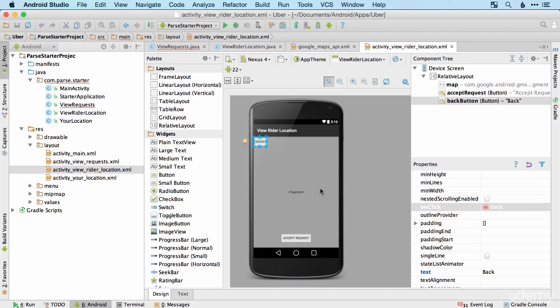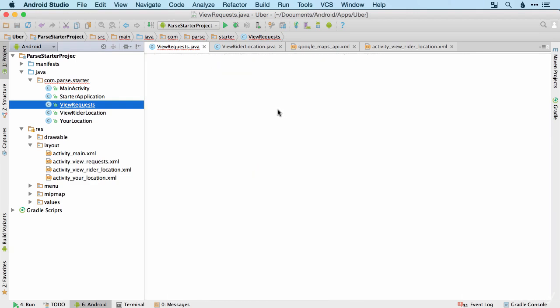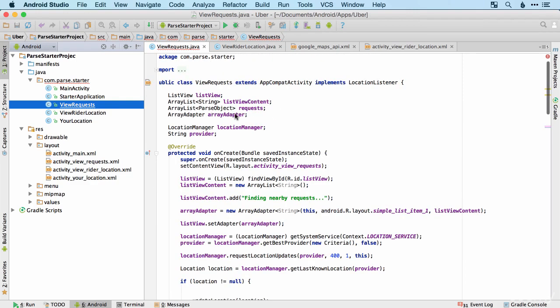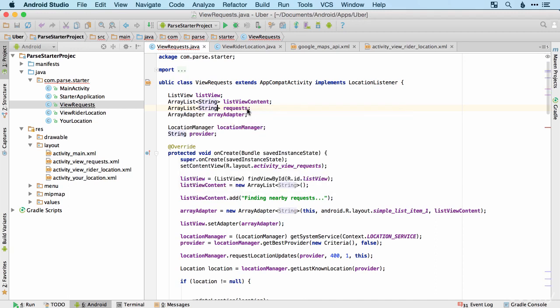And we're also going to need to know the username so that we can accept the request. So let's send those instead of sending a pass object. So I'm going to change this to an array list of strings. This is going to be usernames.